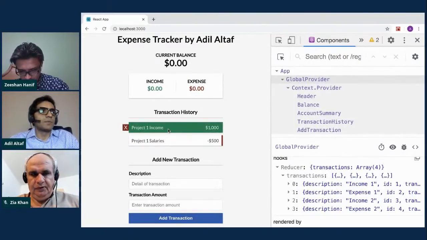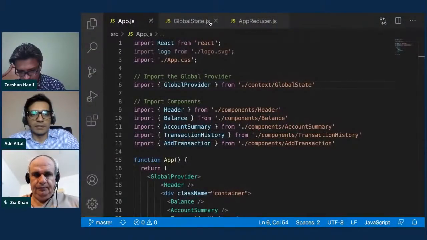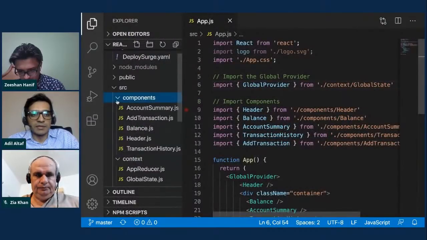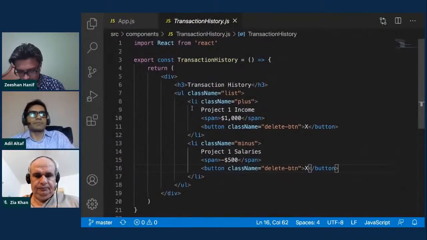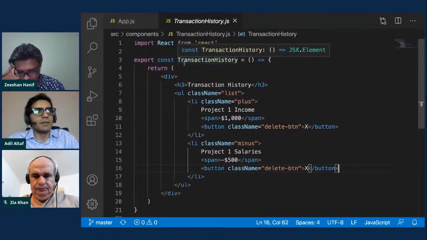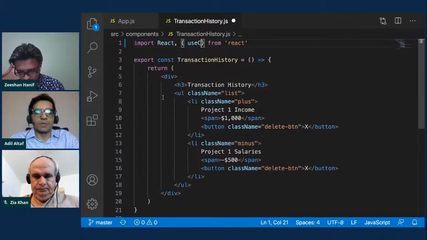Okay, so we want to update the transaction history component. I want to use the context in this transaction history. So when I import, I also have to import useContext.